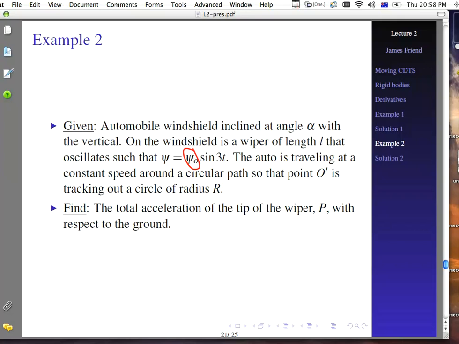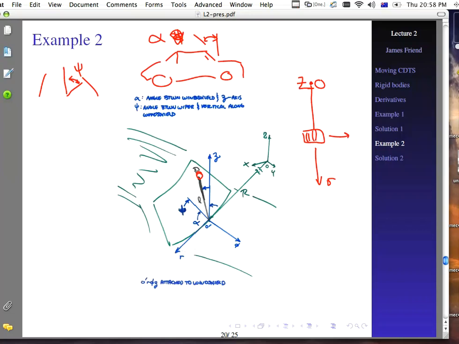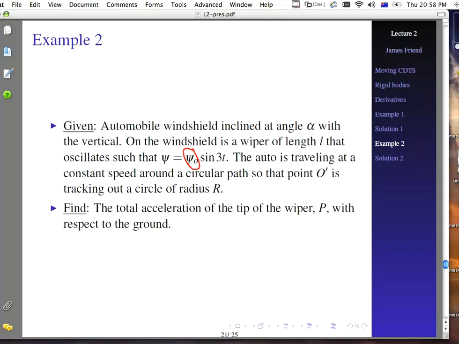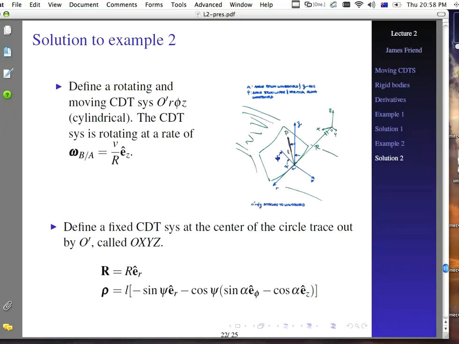So that point O prime is tracking out a circle of radius R. So if we go back to this, then what it's saying is that this radius here, from O to the O prime out here at the car, is just cap R. And what we're going to find is the total acceleration of the tip of the wiper, P, with respect to the ground.